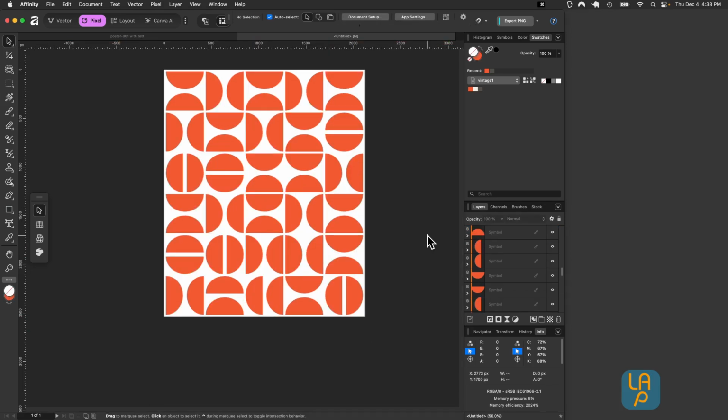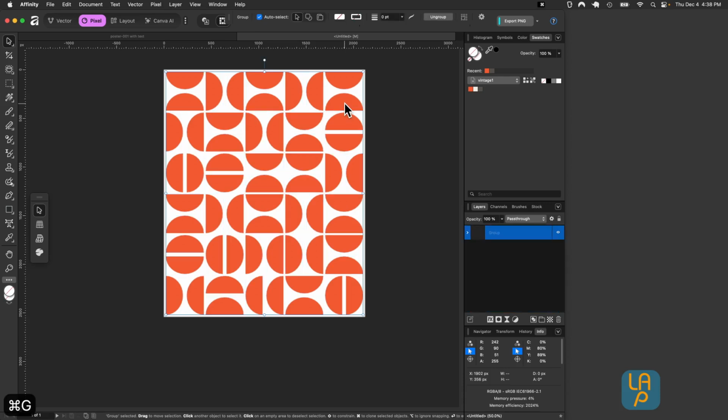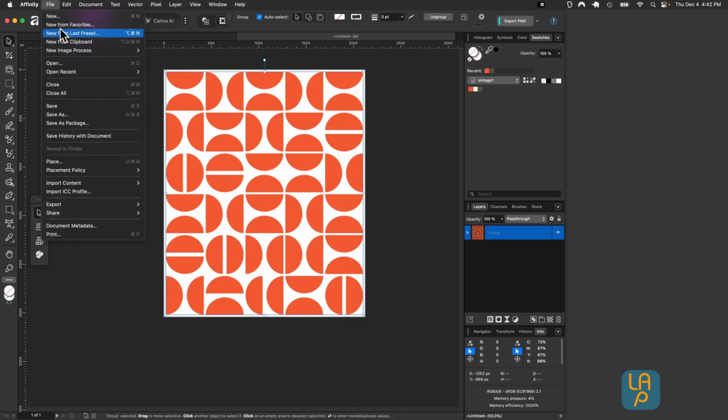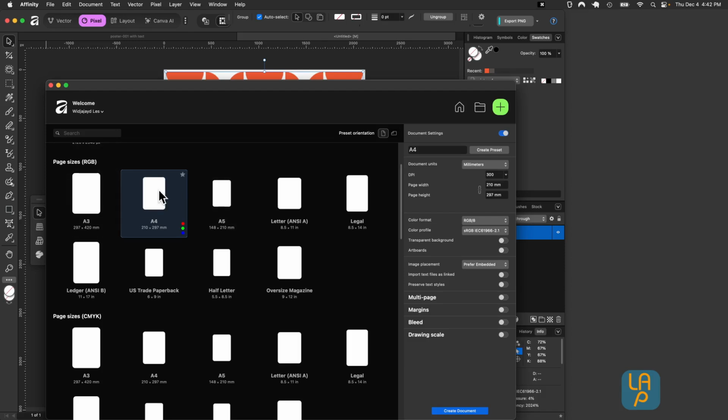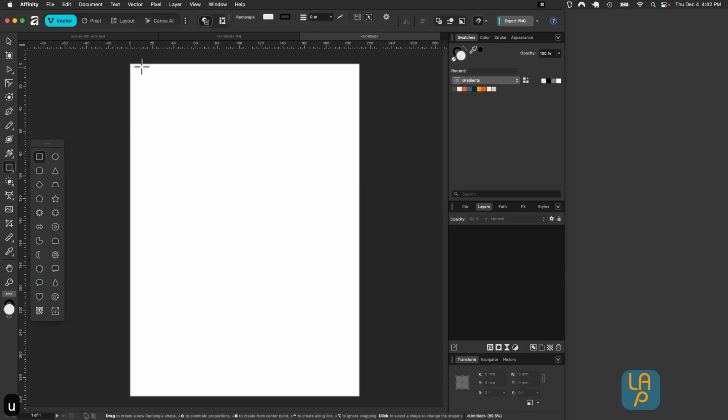So let me select all by pressing Command A, and then I group it by pressing Command G, and then copy it. So I create a new document, A4, and then I create a rectangle for the background.